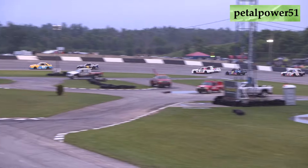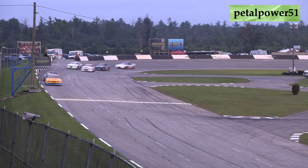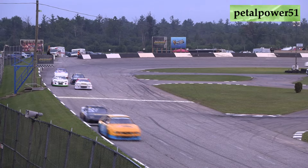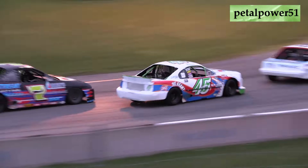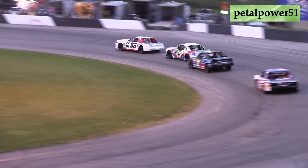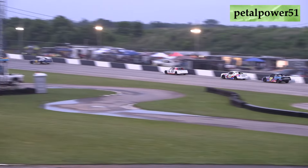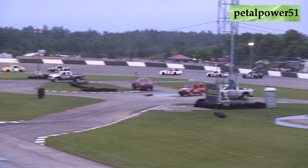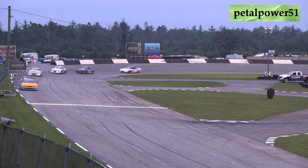Seventh is the 16 of Jason Thompson, eighth the two of Bonnie Mercer, and the 65 of Nicky King. Five laps into this one as the battle at the race lead starts to heat up just a little bit. Blaise Shaw in front, Sean Taylor in the second spot. The 81 car trying to see if he can put himself up to the top spot of the podium.